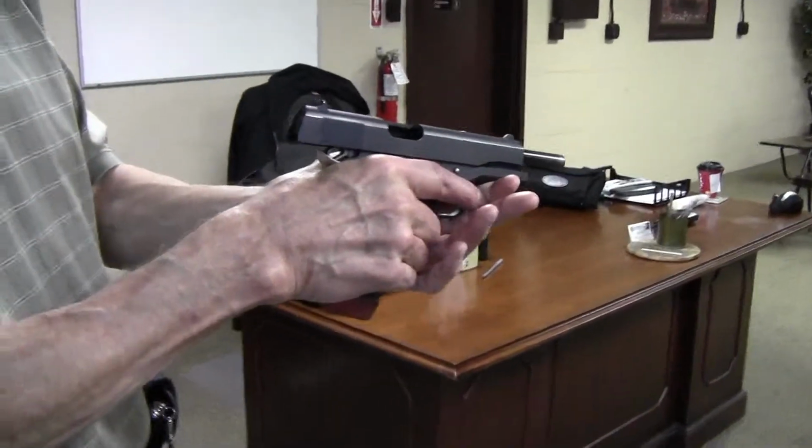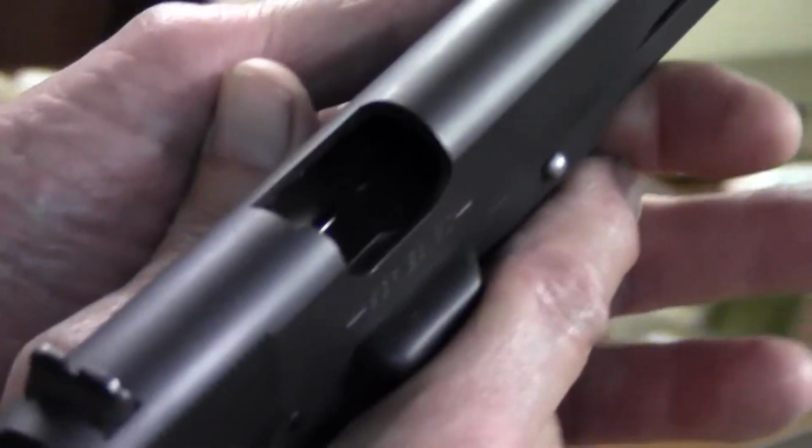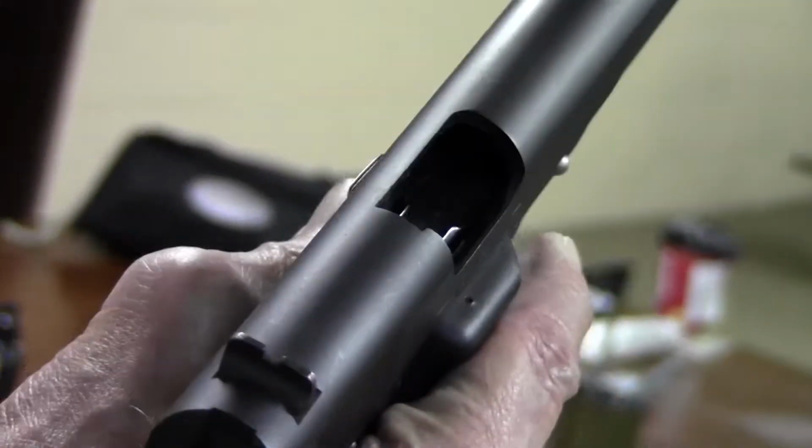Gun is safe. There's no bullets in the chamber. No bullet in the magazine. Gun is safe.